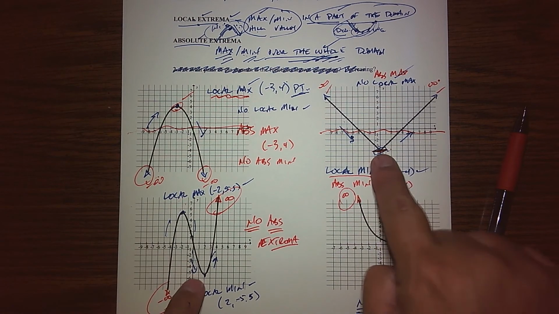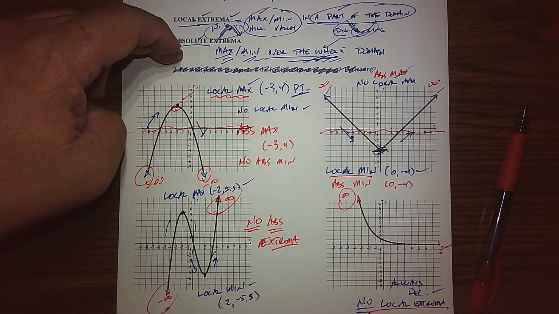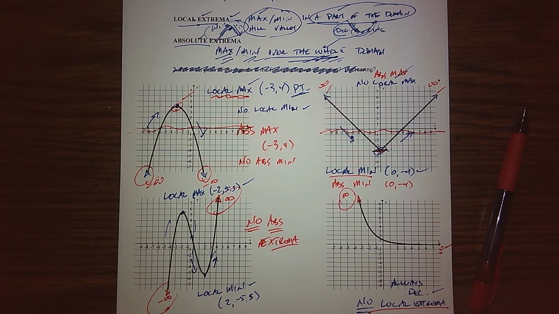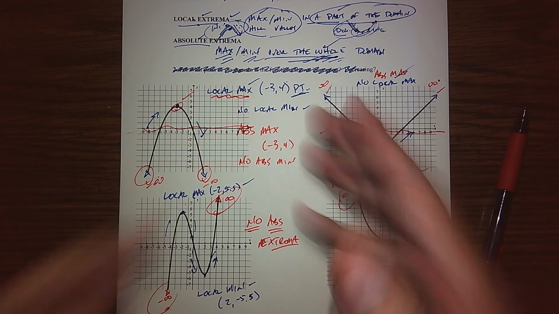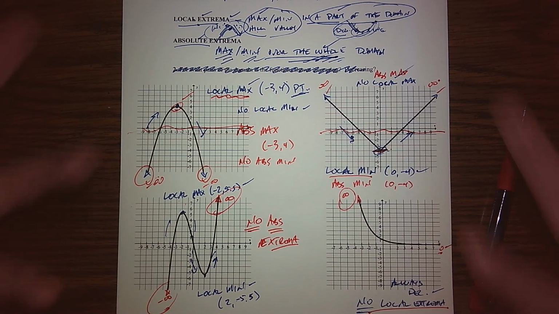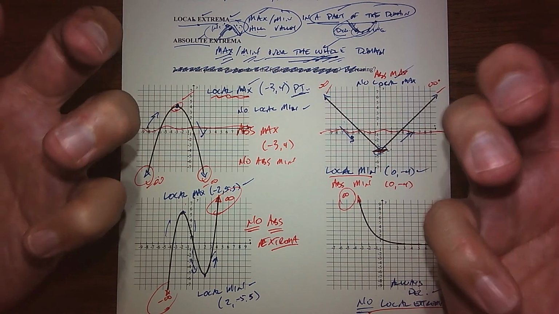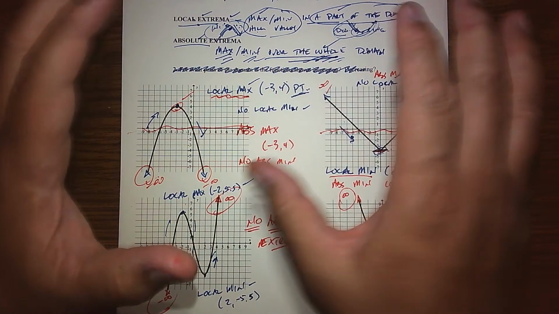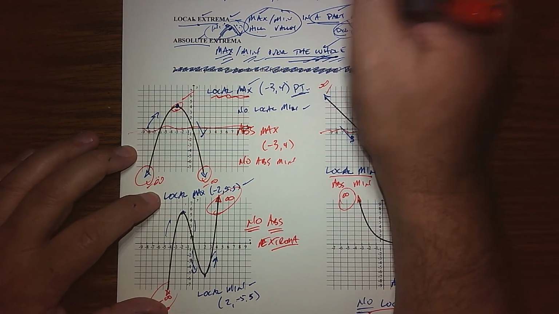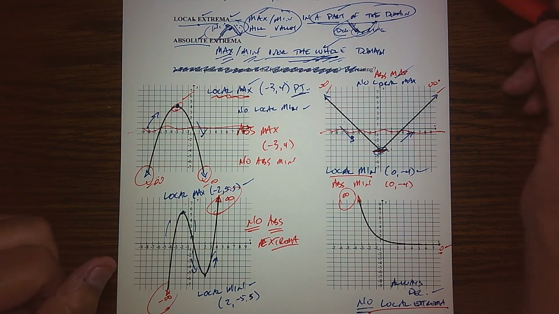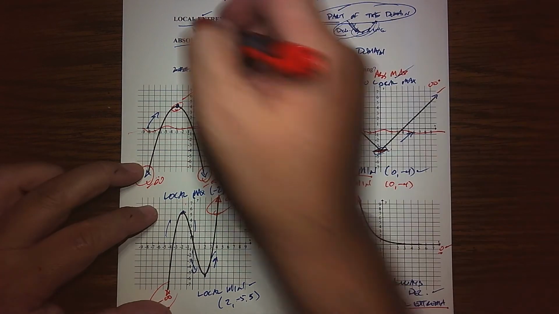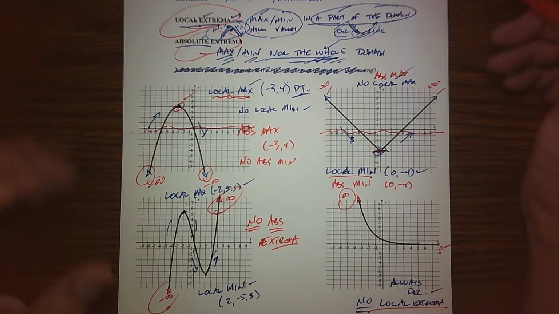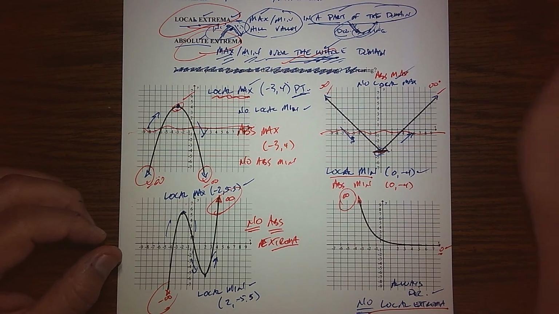I have to reach the bottom of my valley. For the absolute extrema, I've got to be the highest value that's reachable for everybody. I've got to be the lowest value that's reachable for everybody. Otherwise, if you can't reach that value, then you are not an extrema. Again, there's so much more math behind this, but we're just going to do what the book's asking us to do, approach it very visually, and we're basically looking for hills and valleys for local extrema, and we're looking for largest values or smallest values over the entire domain for absolute extrema.